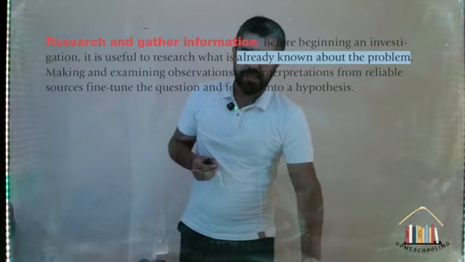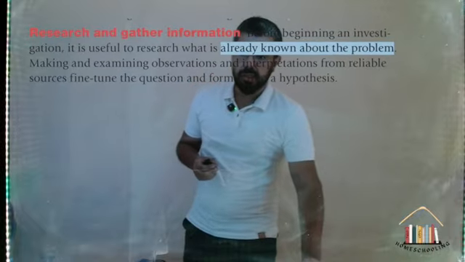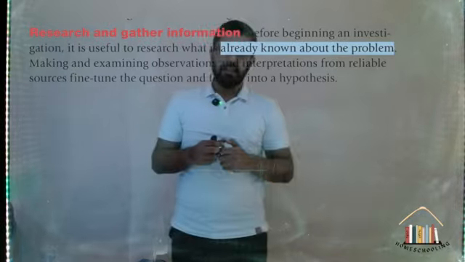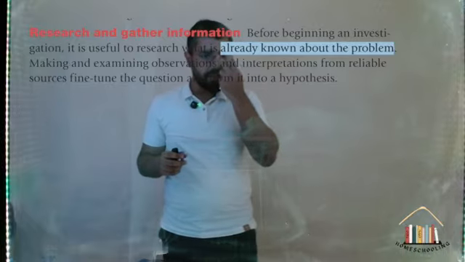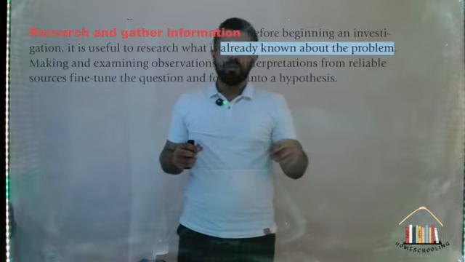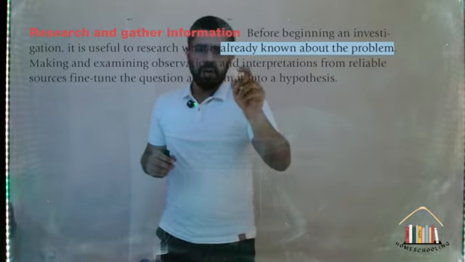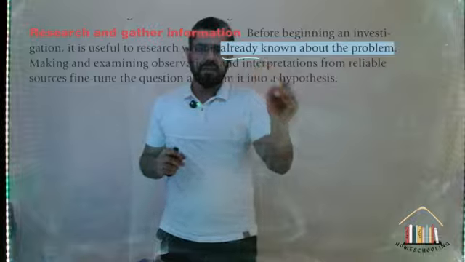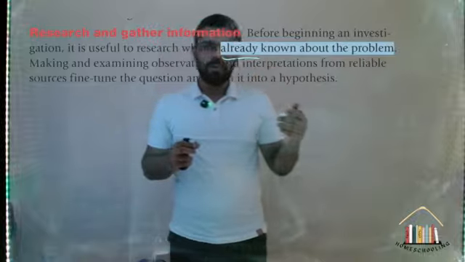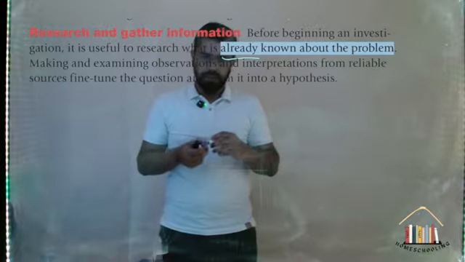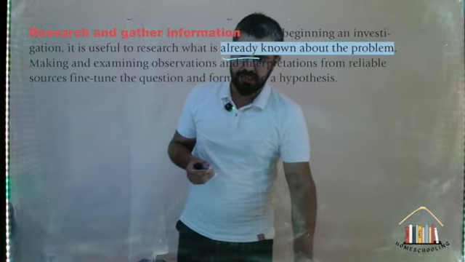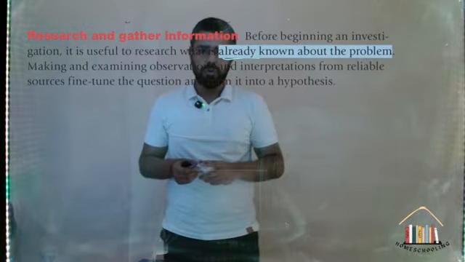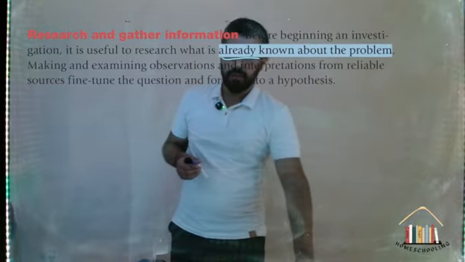Then, as the next step, scientists start to gather information. They start to learn about the problem. In the case of COVID-19, doctors started to learn about previous viruses, how they spread, and how they affect the human being. So it's about what already happened in the past. They start to learn what they already know about the problem before discovering it. So the second step is to gather information, or to learn more about the problem. All right, moving on.